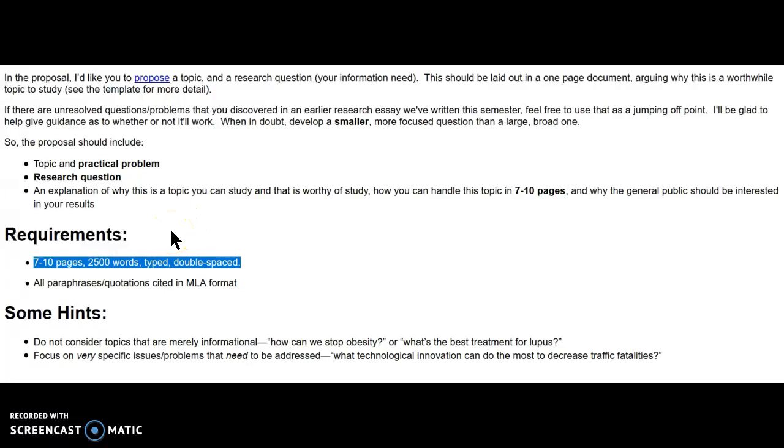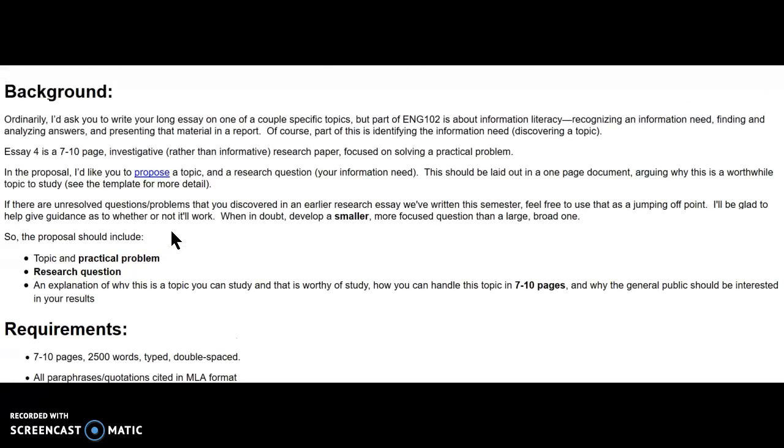So that's Essay number 4. This is your big culminating research project. And I want you to think deeply about what you want to do. If you have any questions, you want to run some possible ideas by me, don't hesitate to email me some ideas before you actually submit your proposal. I'm perfectly willing to take a look at those and have a conversation with you, okay?